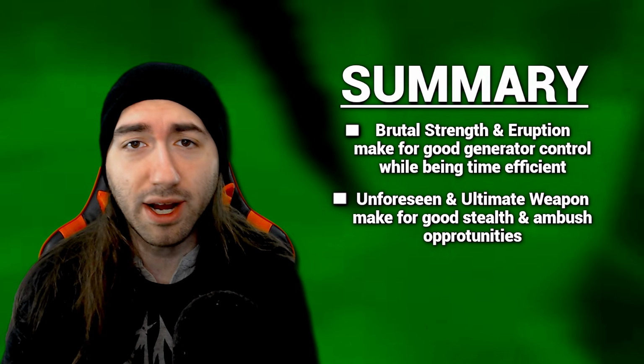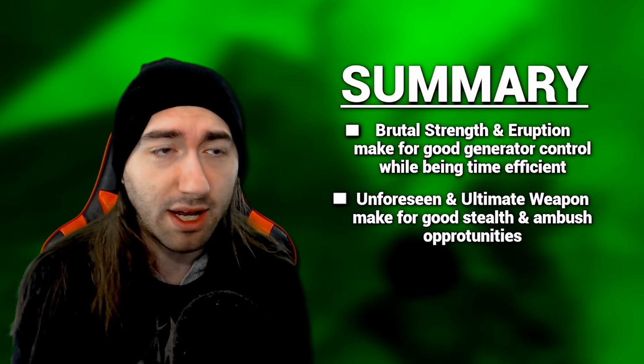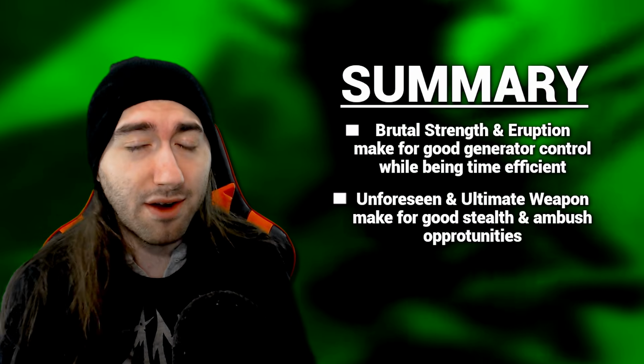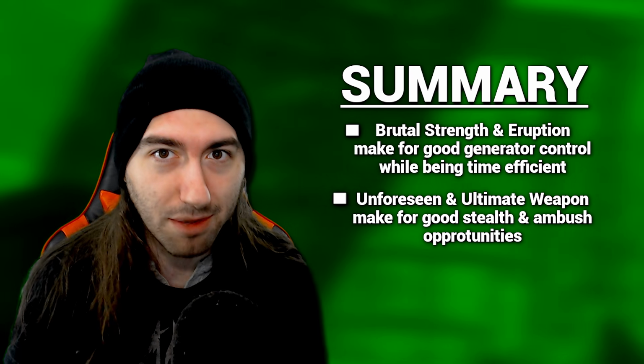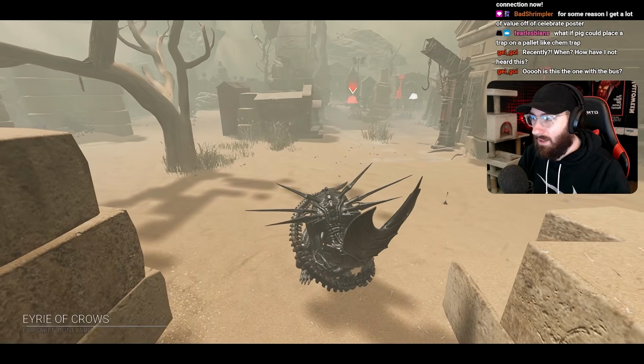Unforeseen and Ultimate Weapon create a fun combo where if you activate Unforeseen and then go use Ultimate Weapon, you get to know where everybody is, but they don't know where you are, which provides some really fun ambush opportunities. But you don't have to take my word for it. Let's go ahead and take a look in today's showcase matches.